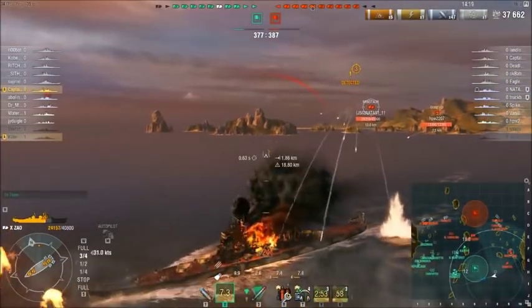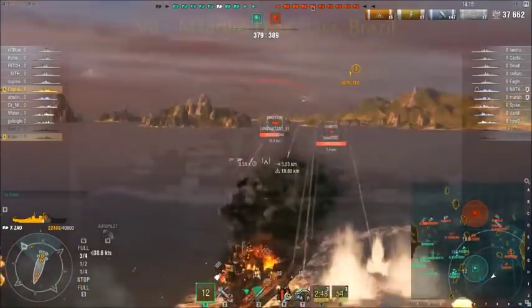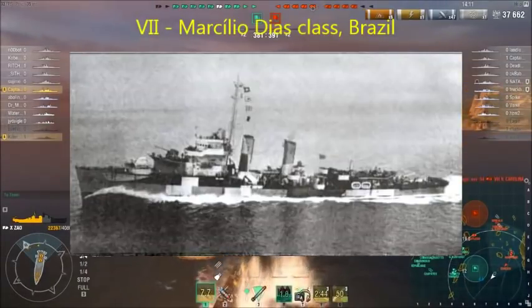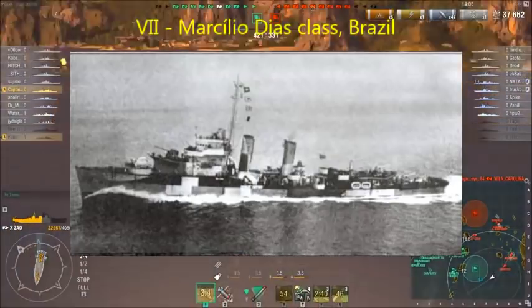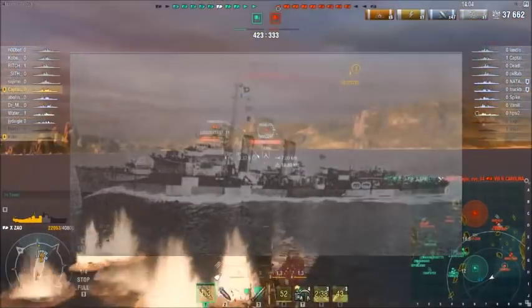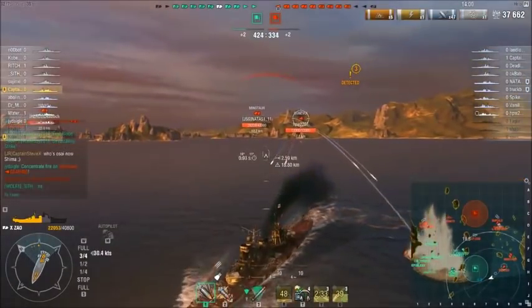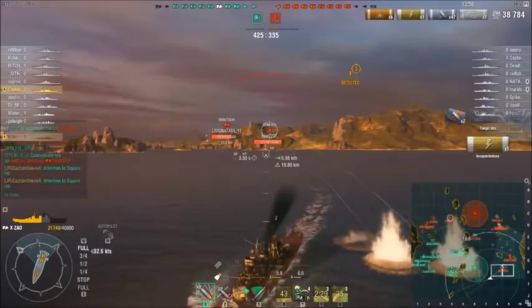Another Brazilian ship that could fit the role was the Marcelo Diaz class destroyers. Largely based on the US Navy's Mahan class destroyers, these three ships were the first modern warships built in Brazil. And I have to say, if the Aqua is the bastard son of the Gallant and the Sims, this is definitely the bastard son of the Mahan and the Sims. So it seems the Sims gets around quite a bit, huh?